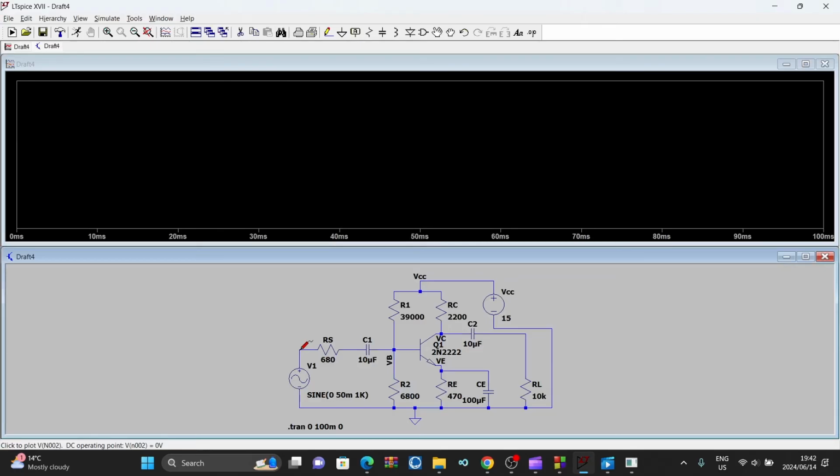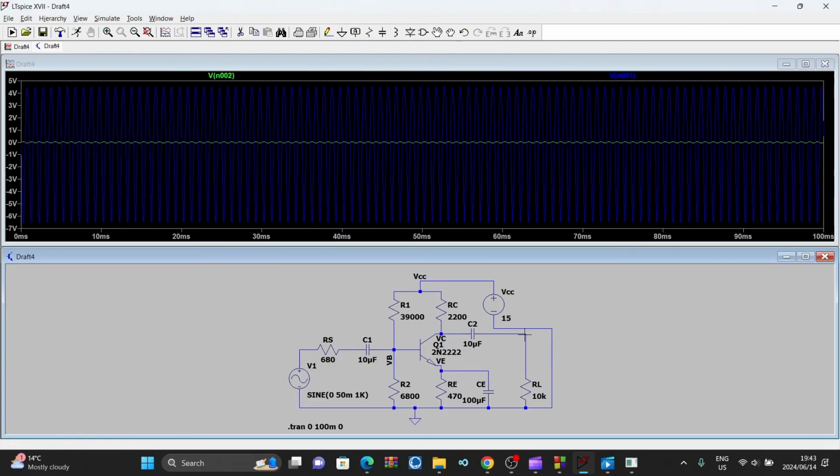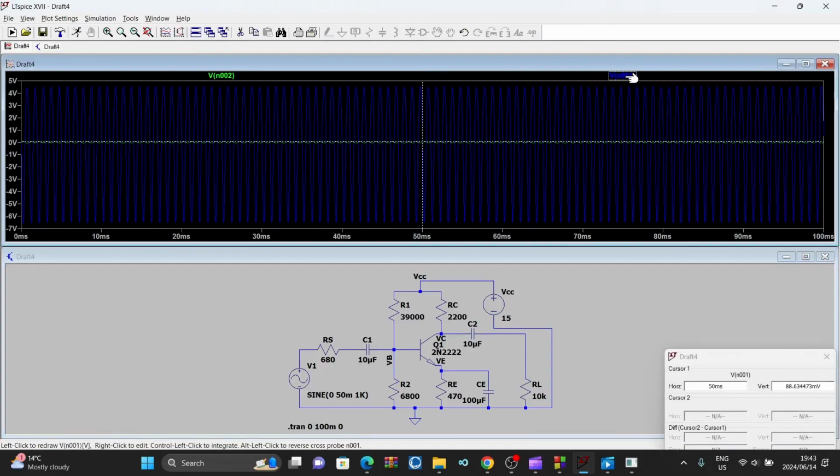Now again I use my probe. Yeah, you see that's our input sine wave, the green. And as you can see, 50 millivolts amplitude, minus 50. So peak to peak is how much? 100. Then that's my output here at this point. When I put that, you see my blue wave is my output. Then if I select my blue or my white, you can have two windows here.